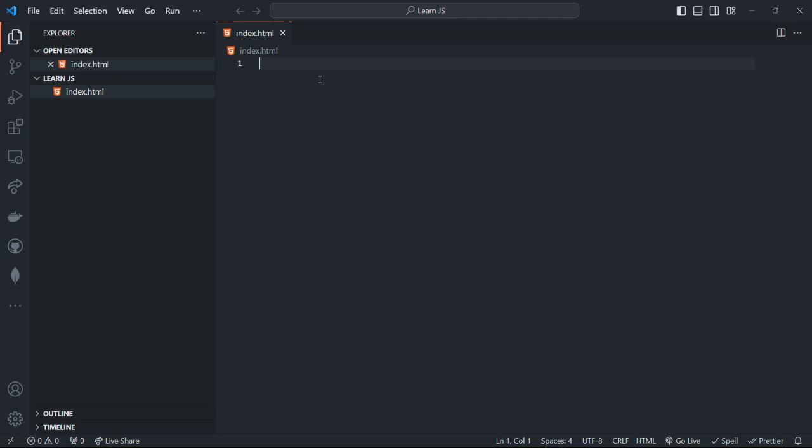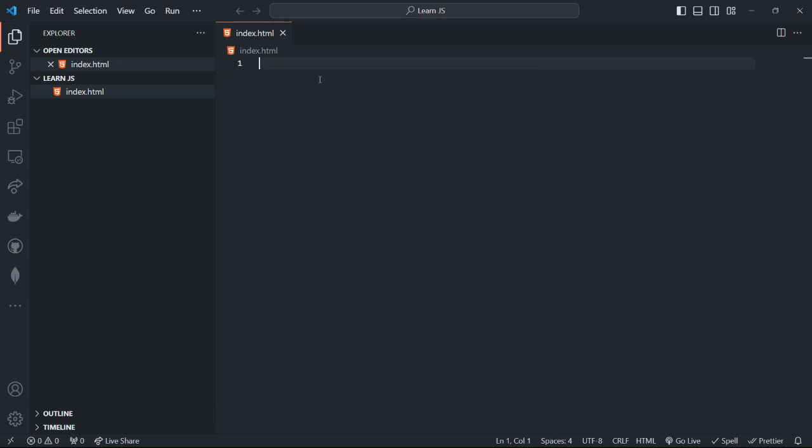Now I can simply type in an exclamation mark to generate the entire boilerplate, guys. If you remember from the beginning sessions, I told you about HTML, which is hypertext markup language, and in order to get started with HTML, we basically have to type a lot of boilerplate, like the doctype HTML, the body tag, the head tag, the title sections and all of those.